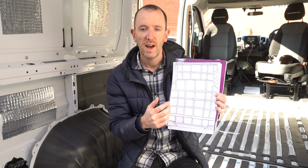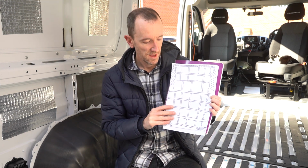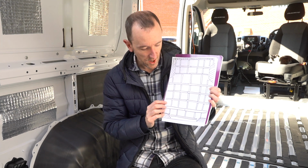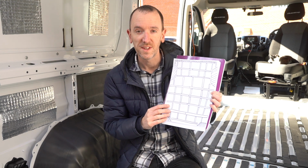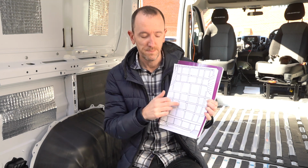So I'm just going to cut out as many as I can and then make a final decision once everything's laying in place. But the widthways ones are pretty much where I need them to be. And the other important thing to do, because you'll be dry fitting this first, taking everything out, probably putting it all back in, you need to know which batten is which.